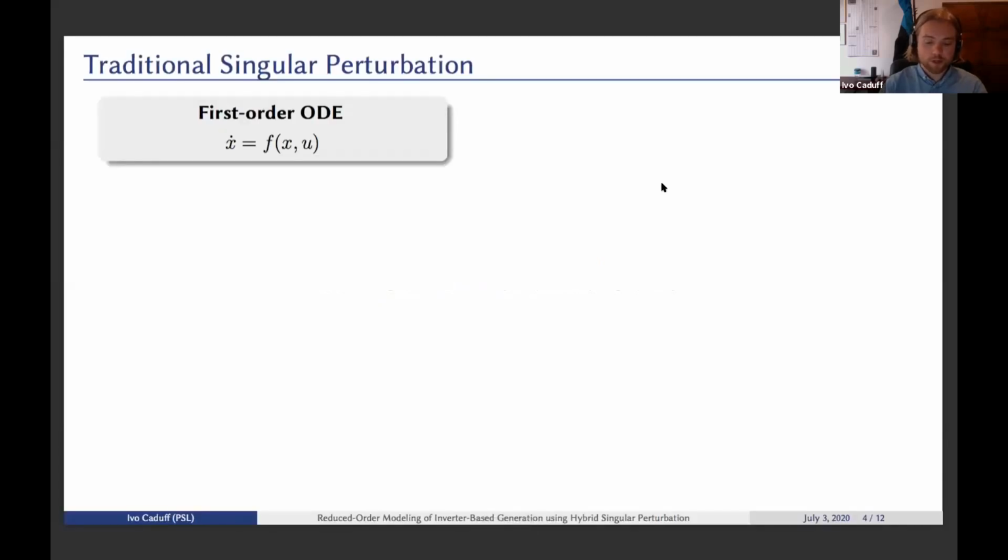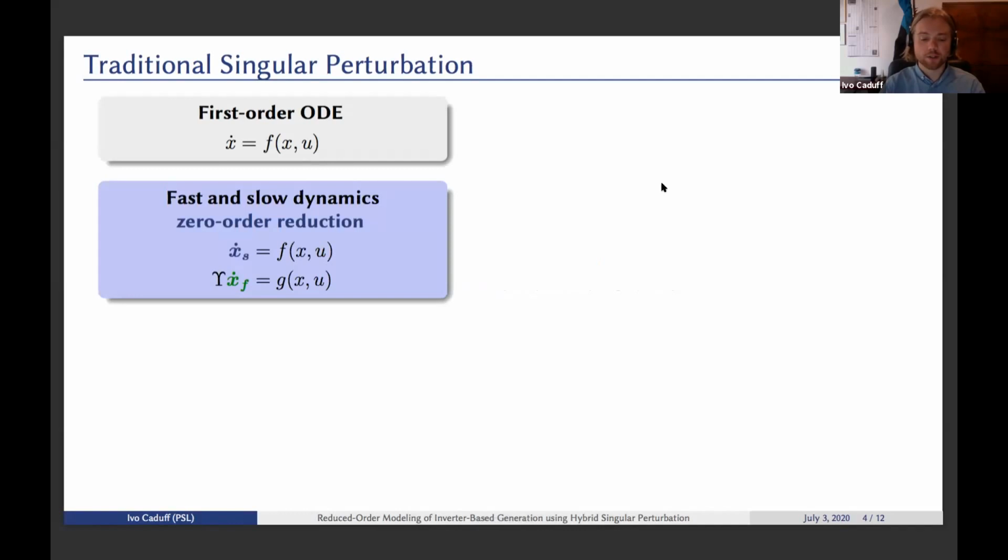In order to understand our contributions, let me begin with a brief mathematical overview of singular perturbation, starting with this system of first-order ordinary differential equations. Traditional singular perturbation theory focuses on timescale differences within the model, which is to be reduced. The differential equations are reformulated such that the left-hand side consists of a differential term multiplied by a timescale defining parameter. These parameters are here shown as a diagonal matrix epsilon, 1 factor per equation.